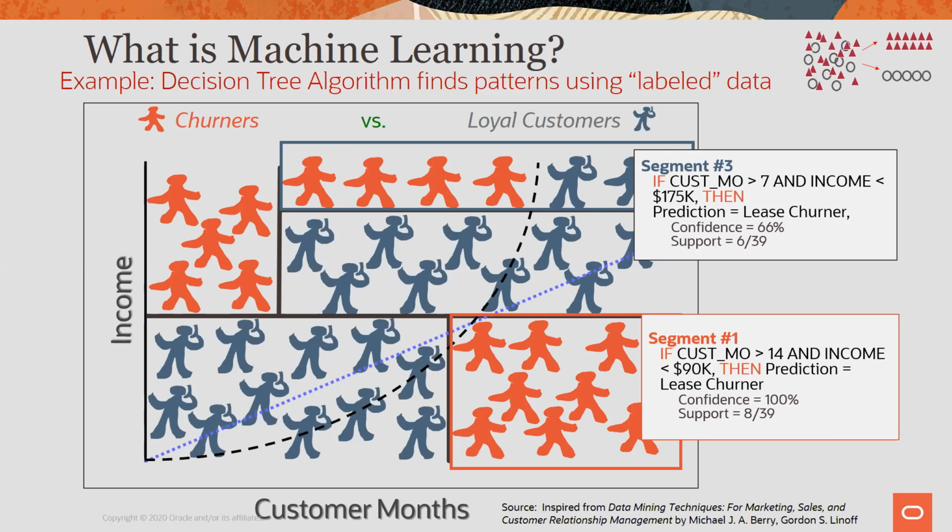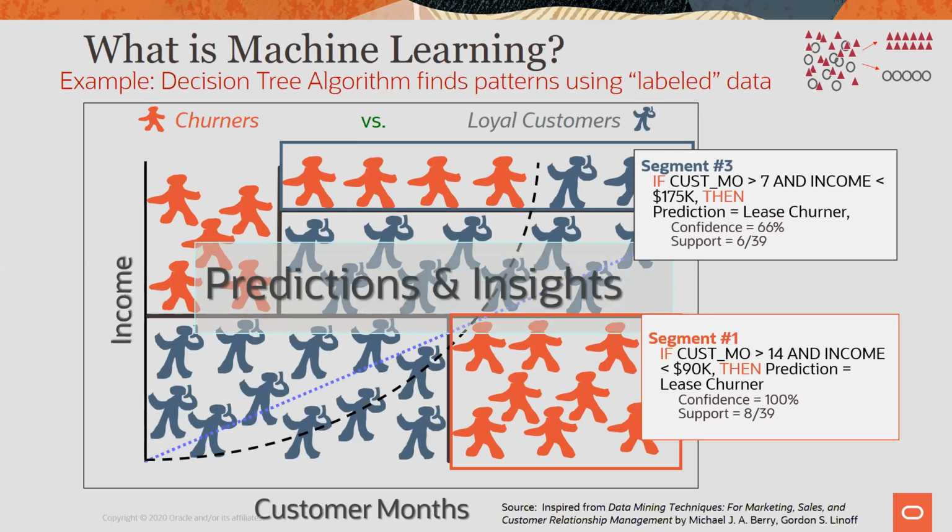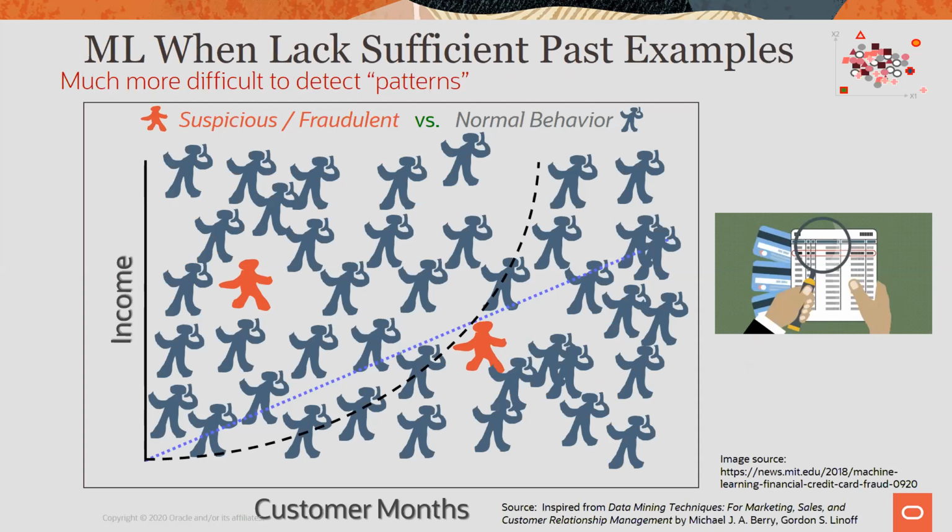But the problem gets a lot harder, so we provide predictions and insights. The problem gets a lot harder when you have very, very few examples for the algorithms to train on, right? If I only have 1 or 2 data points, it's hard for me to draw a line through that, through what we're saying is suspicious or fraudulent behavior and normal behavior. It's just not so easily done, right? So what we're going to do is something a little bit different. We're going to try and find the needles in the haystack by training on the normal records. If you think of your brain, how that works, that's kind of what we're going to do here. So it's a tough problem, but we're going to use a different approach.